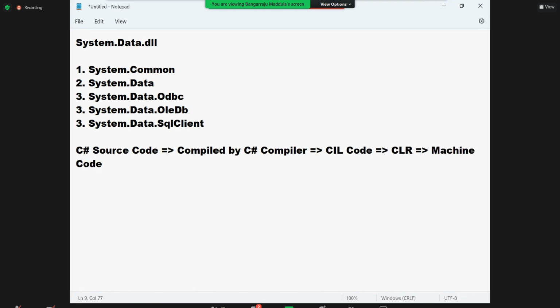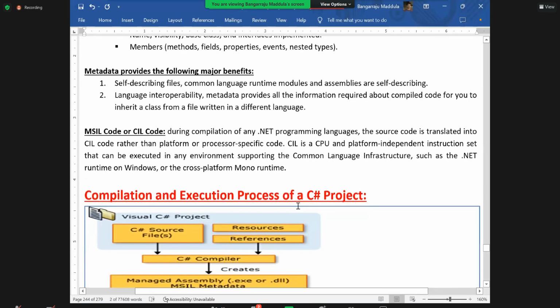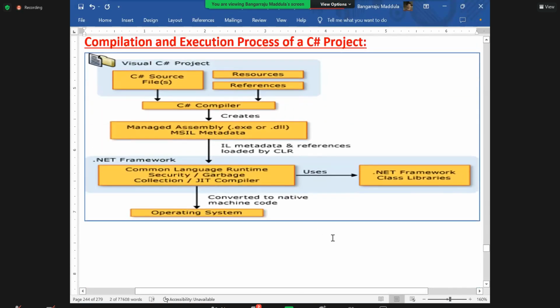I hope you remember this one. The same thing I'm showing to you now in a pictorial format.